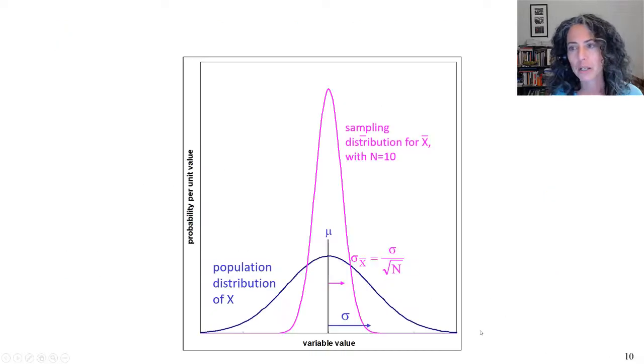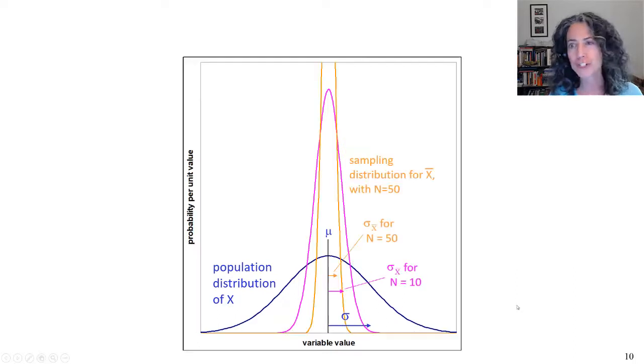We're going to move on to looking at the same type of thing for skew instead of for sample mean. A reminder of what the picture looked like, a little bit bigger: here was our original population in blue, and our sampling distribution for the mean X bar with a sample size of 10 was this pink curve, which had a center around the population mean mu and a standard deviation equal to population standard deviation over the square root of n, which is the square root of 10 in this case.